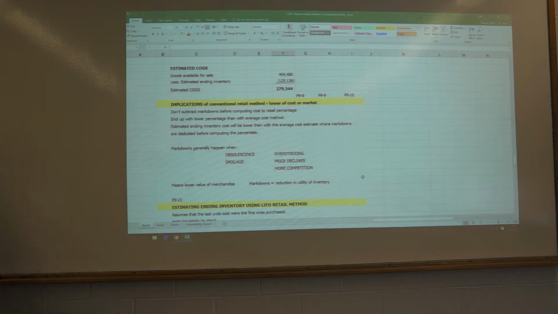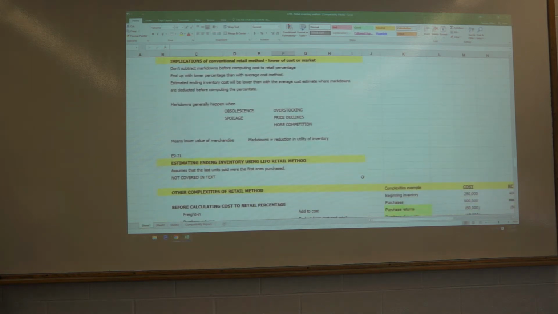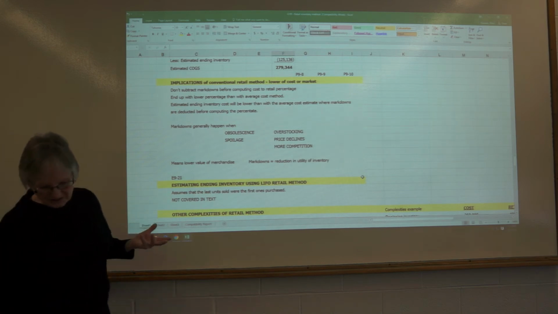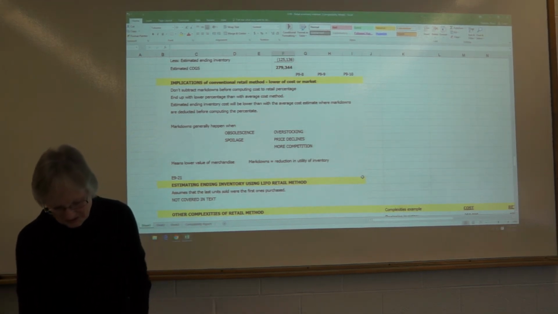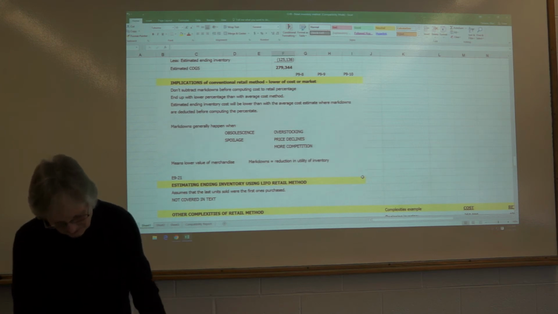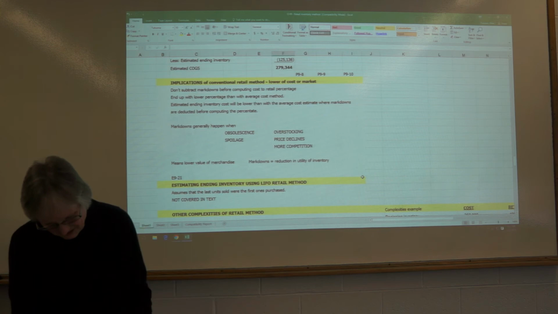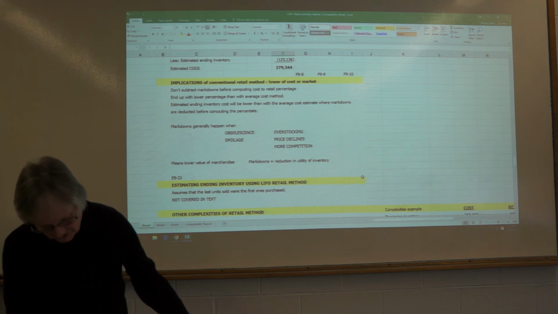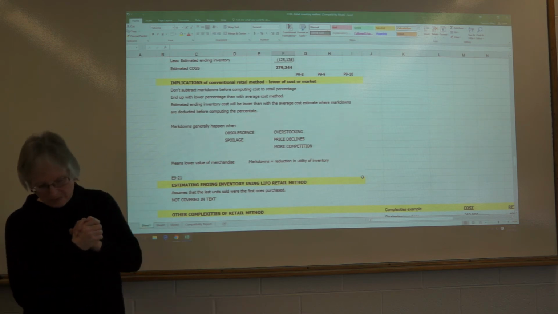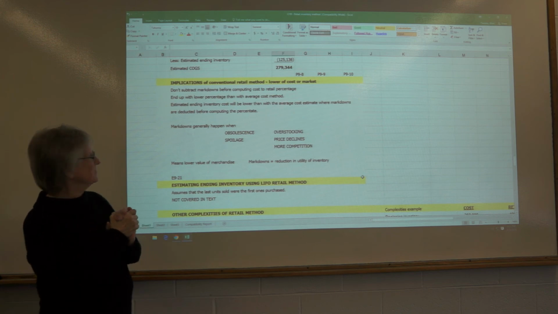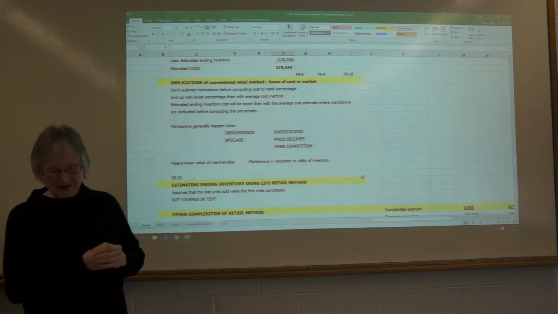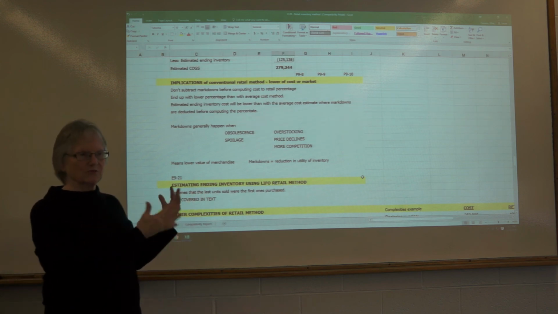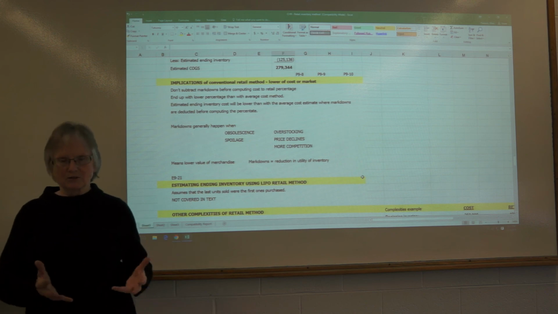I guess the good news is that we're not going to be covering some of the other methods. Yeah, we do LIFO, FIFO, and we're just really going to do those two. The LIFO retail method is not covered, and the dollar value LIFO retail method is not covered, but this gives you the basics of the method. Now I'll get to the next little things on this method. These are the sort of complications, and then there's the things that drive you crazy. So I'll do that next.